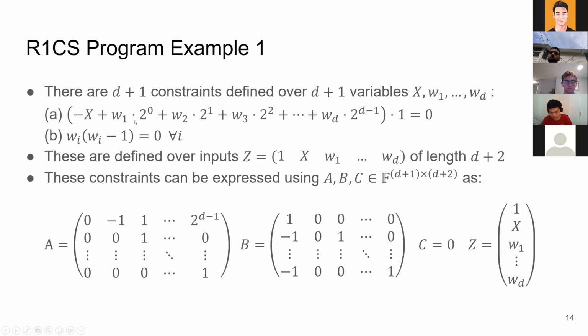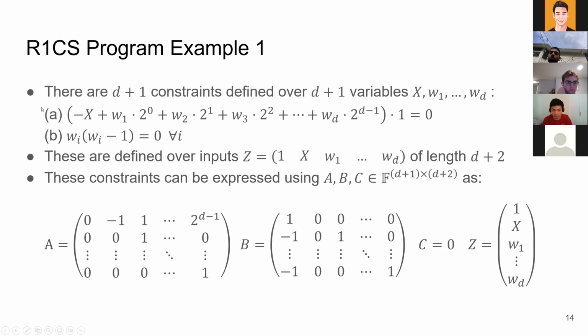B looks at the right term and sees whether a 1 appears. Yes, and it has a coefficient of -1, so there are -1s in every row over here. X doesn't appear, so there are zeros over here. And then again, there's an identity matrix of 1s for the WIs. And finally for C, what is everything on the right-hand side of these equations? It's always 0, so C can just equal 0.